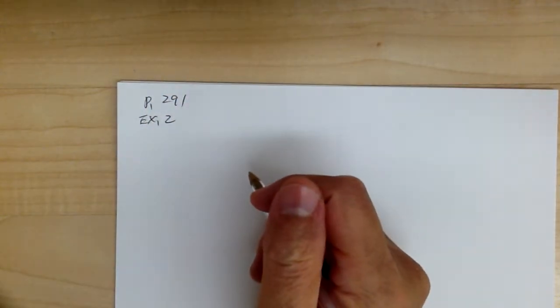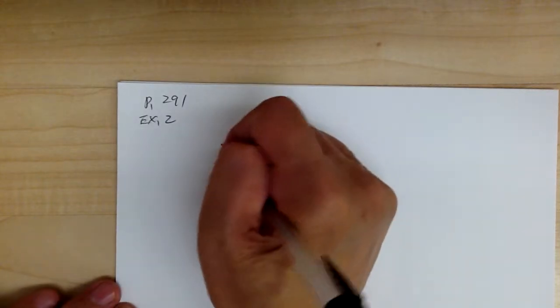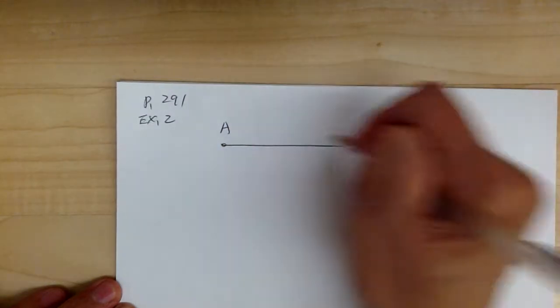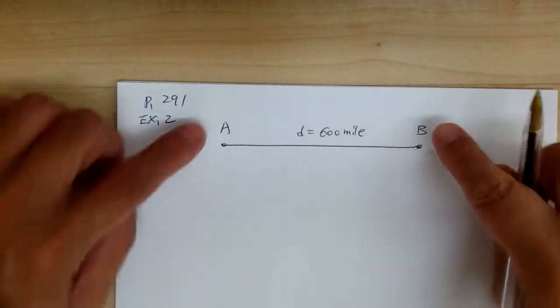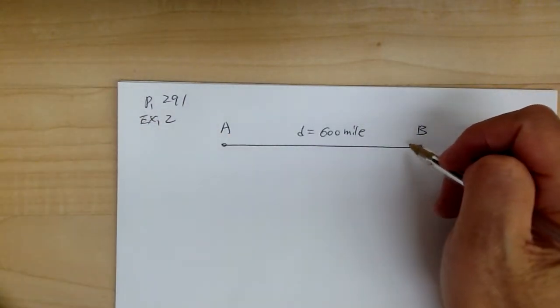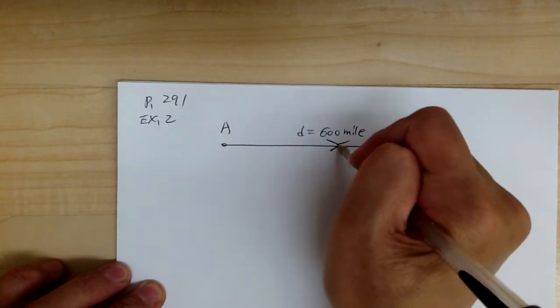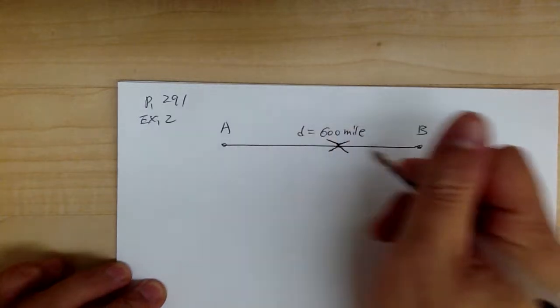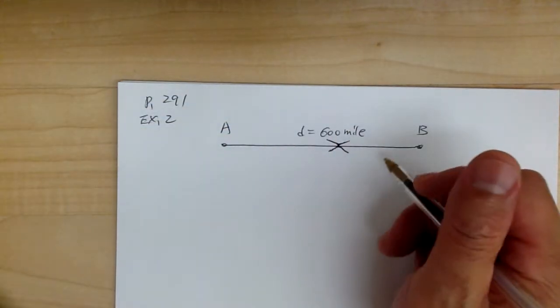So you can read the story to get an understanding. It says 2 trains are 600 miles apart. I'm going to call this train A, train B, and the distance is 600 miles apart. Again, 2 trains, they are 600 miles apart, and they're traveling toward each other. So draw the arrow. They're going to travel toward each other, and obviously they're on different tracks, so they don't collide, right?